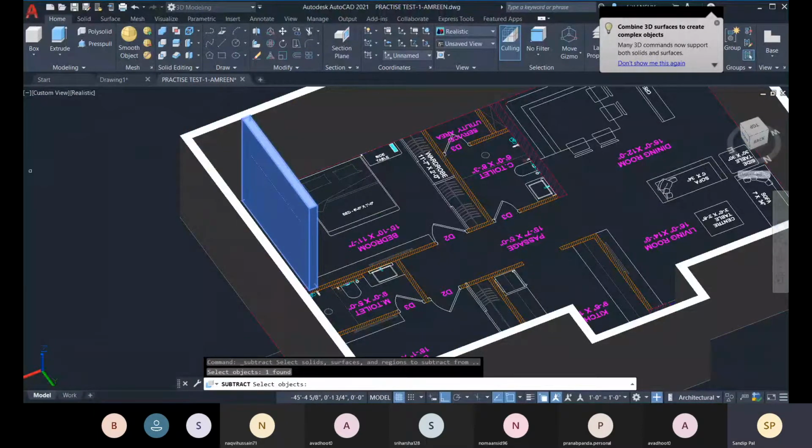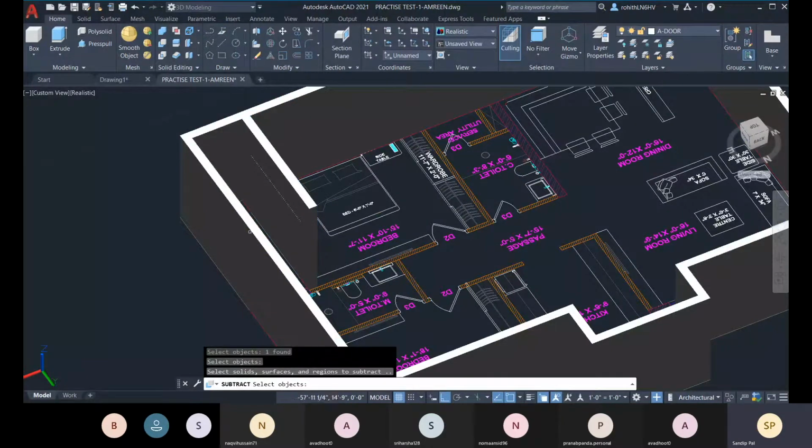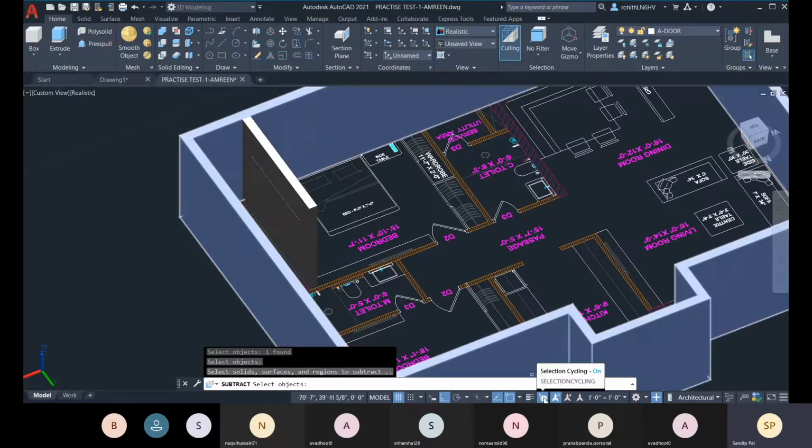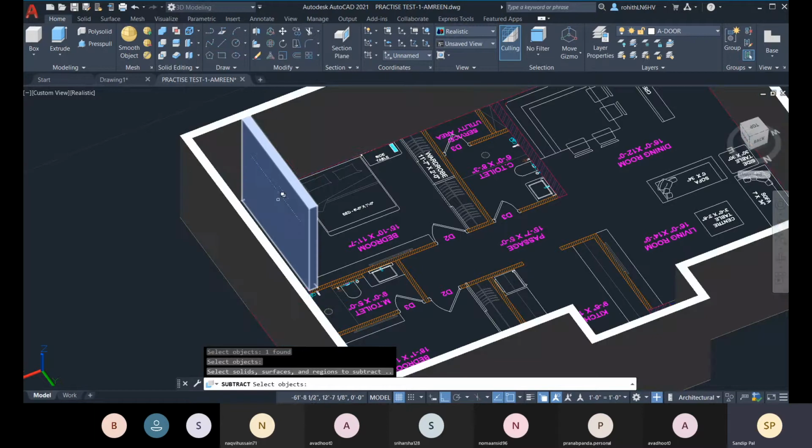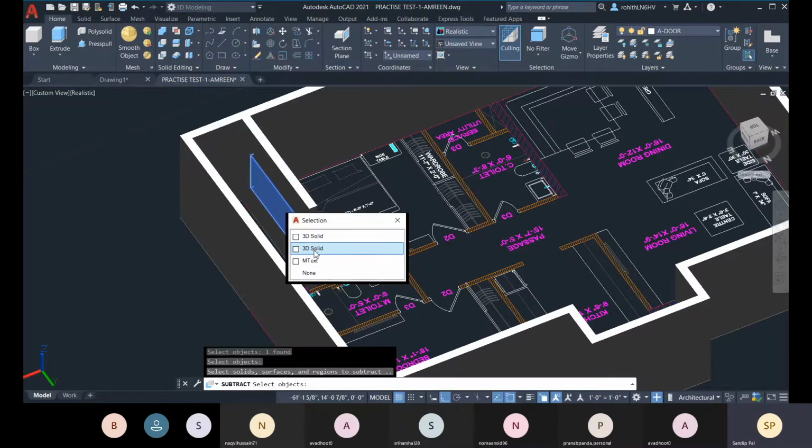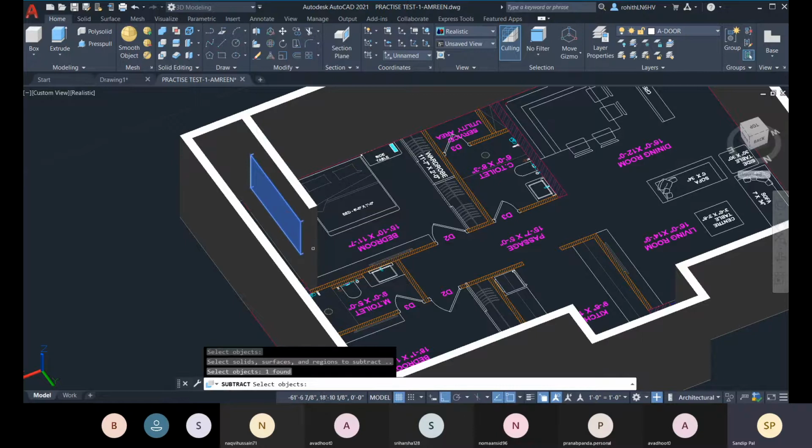This is the first element. Select it. After selection, press enter. Then select the second element which will be subtracted from this volume. Make sure you have selection cycling on so that you can select this specifically, and then press enter.